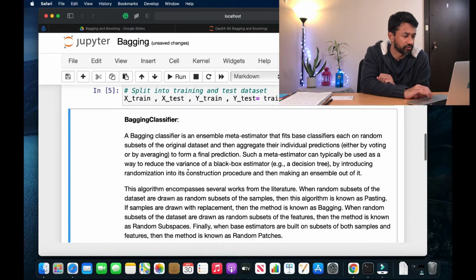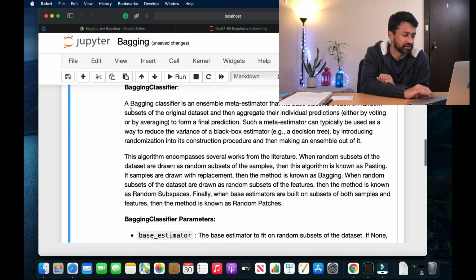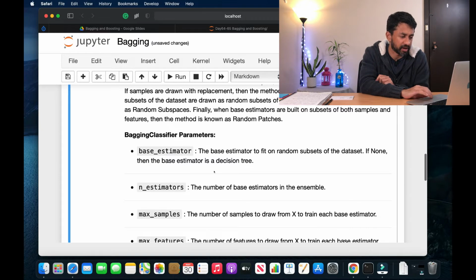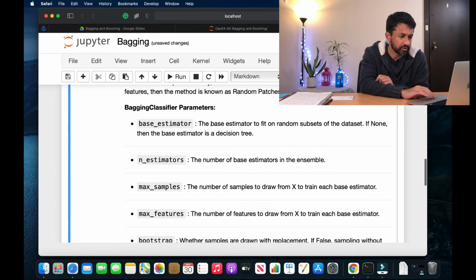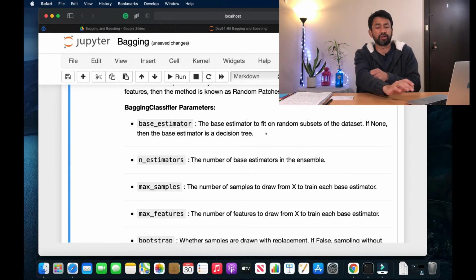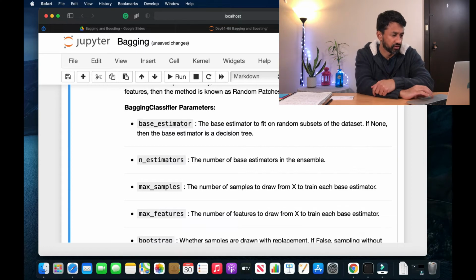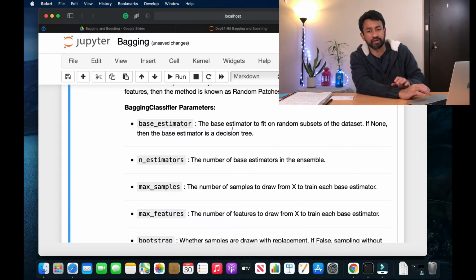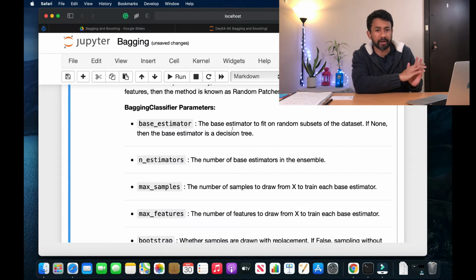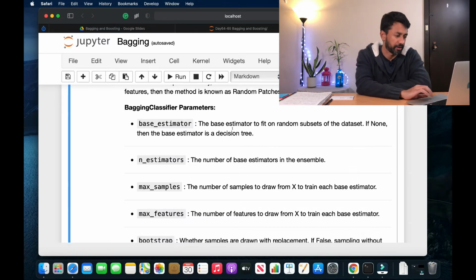So now comes the bagging approach. These are the details of the bagging approach that you can see in the package explanation, and these are the various parameters that can be used. The base estimator is what kind of algorithm should be used. It can be a custom algorithm; if you are going to use SVM, you can pass the SVM model here. If you don't pass any estimator, by default it will take a decision tree and try to build the bagging approach.